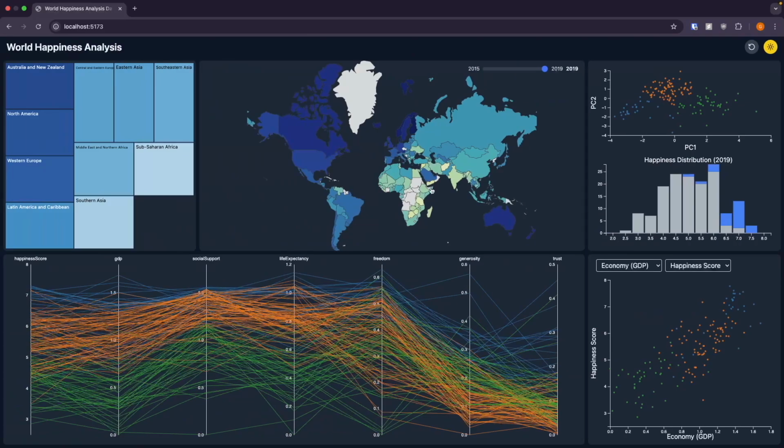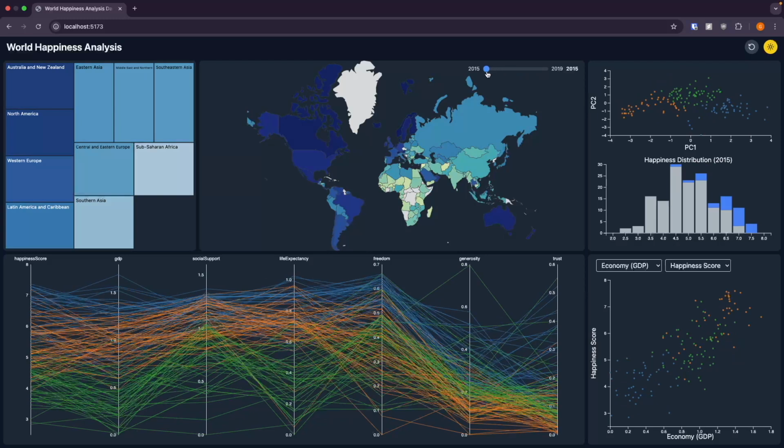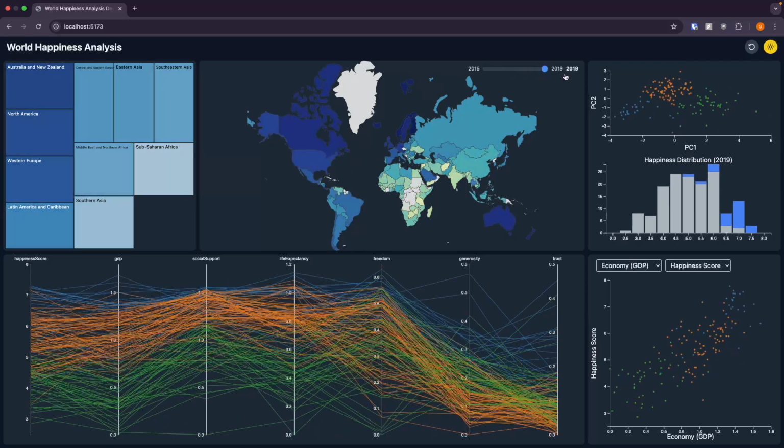So, this is our dashboard. We have used Python as the backend and React for the front end. All of the computation, clustering, and heavy processing is handled by our backend scripts. First up is the year slider. The user can select a year for which he wants the insights on by simply dragging across the slider and selecting the year of interest.